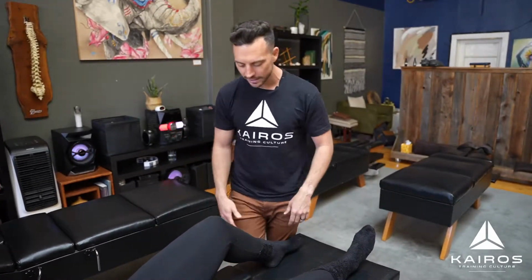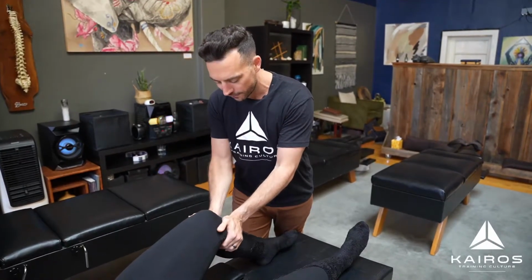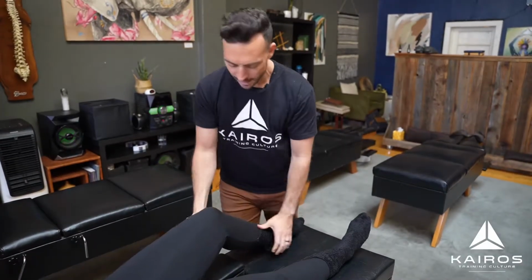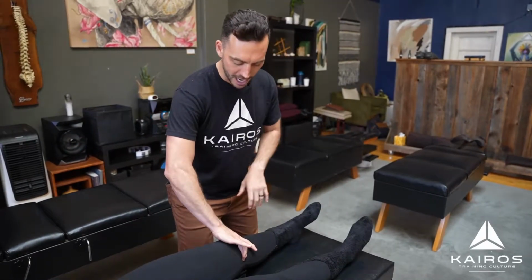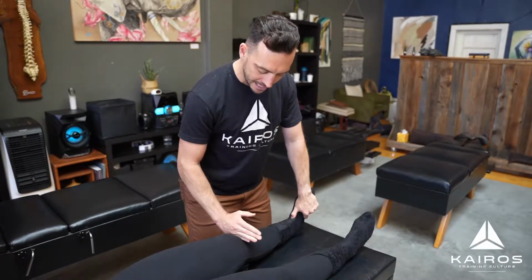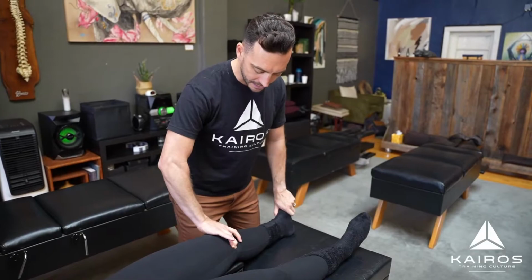So I usually will test this with a slight knee bend, putting my fingers on that tibial tuberosity and finding how does the rotation of the tibia function. And then I'll also test that with dorsiflexion of the foot. So putting a pincer grasp on the tibial plateau, if I dorsiflex the foot, does this stay nice and neutral, or do they have some type of dysfunction where the knee is rotating out?